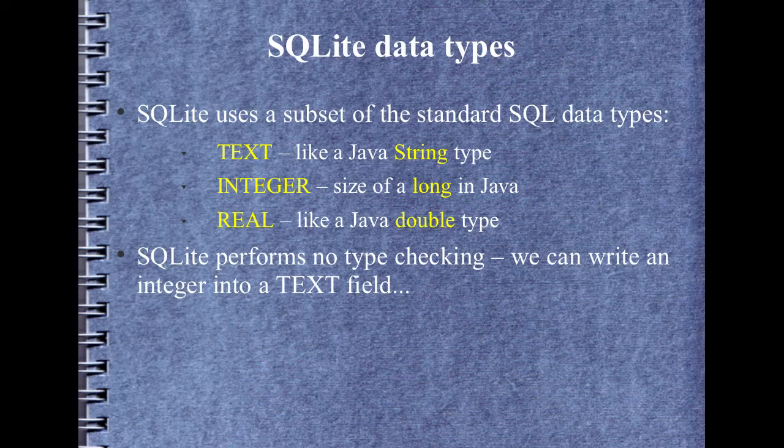There are a few other types in SQLite, but text, integer, and real are what we usually end up using in mobile app development. However, there's no type checking. We can write an integer into a text field, and if we read it then as an integer, it'll come back as an integer. So, like I said, the type checking in SQLite kind of breaks down. It is about how we want to write it on the one side from Java, and how we want to read it within Java on the other side. So keep that in mind as you're working with SQLite data types.